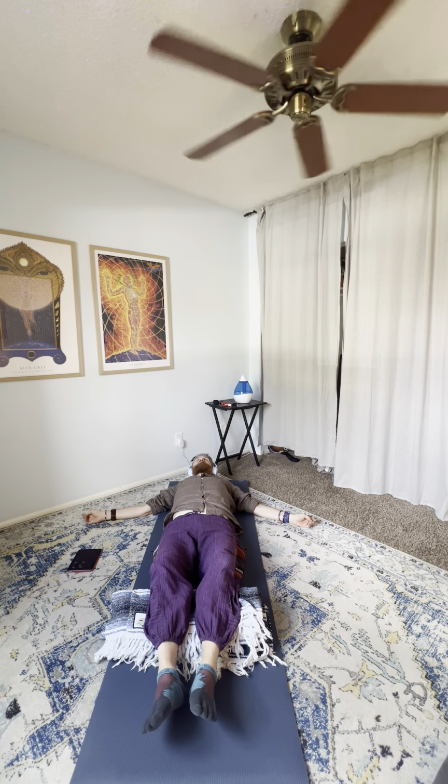Maybe we bend our knees, feet flat on the floor. Maybe windshield wiper a little bit. We feel all complete. Our knees towards our chest. Give ourselves a nice big squeeze. And then exhale out together. Nice deep inhale in. And a long let go sigh.